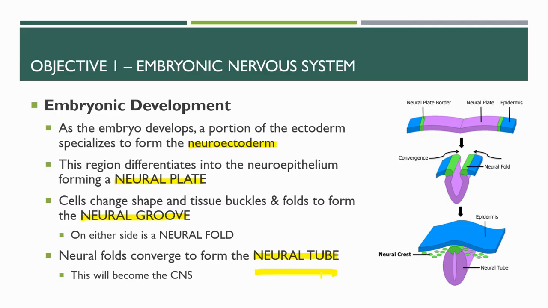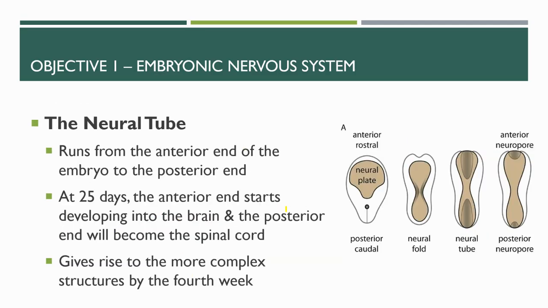And so this right here is really where the beginnings of the nervous system are going to happen, this neural tube, because this neural tube is what's going to continue to develop and specialize and become the central nervous system. And so in the embryo, the neural tube runs from one end to the other, the anterior to the posterior end. And around 25 days, the anterior end, the front end, is going to become the brain. And then the posterior end is going to become the spinal cord. Now the brain is going to be much more complex than the spinal cord, and so we're going to spend most of our video on the brain and how it comes about.